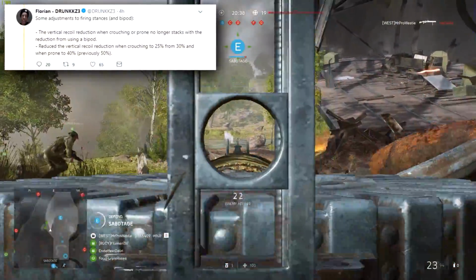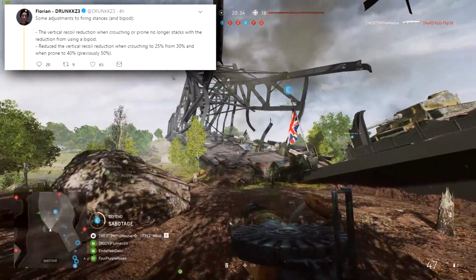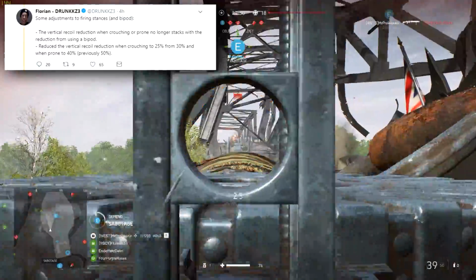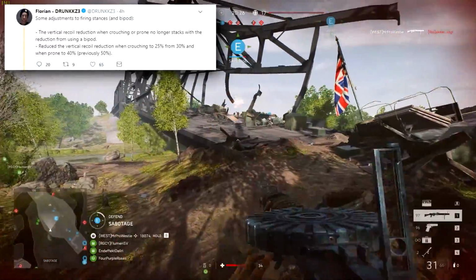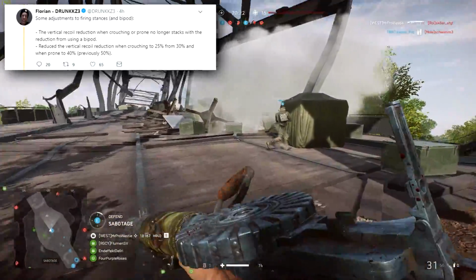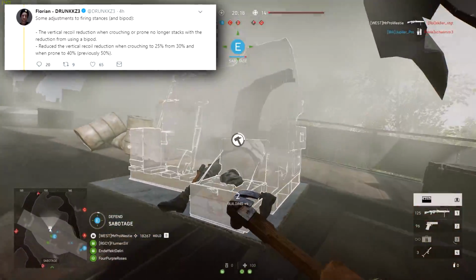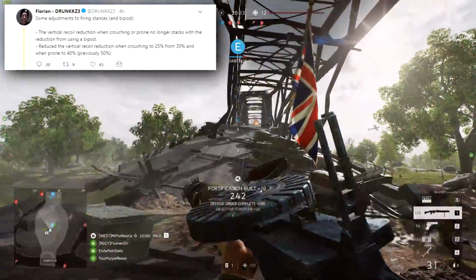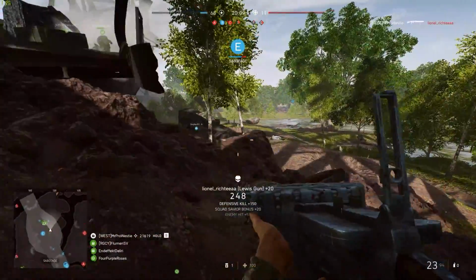Next up, we have some changes to firing stances and the bipod. The vertical recoil reduction when crouched or prone no longer stacks with the reduction from using a bipod, which means you'll notice a little bit more vertical recoil when you've got the bipod deployed now. And in general, a second change, the vertical recoil reduction when crouching has been reduced to 25% from the previous 30%, and when prone to 40% from 50%. The game will have a little bit more vertical recoil in it now for you to control.